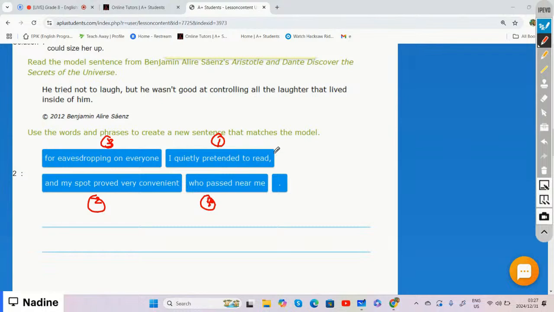And then we have our commas in both the model sentence as well as in the new sentence that was created. Then it is also followed by a coordinating conjunction, which in the model sentence is but, and in the new sentence that was created is and, right? And the rest of the sentence follows.